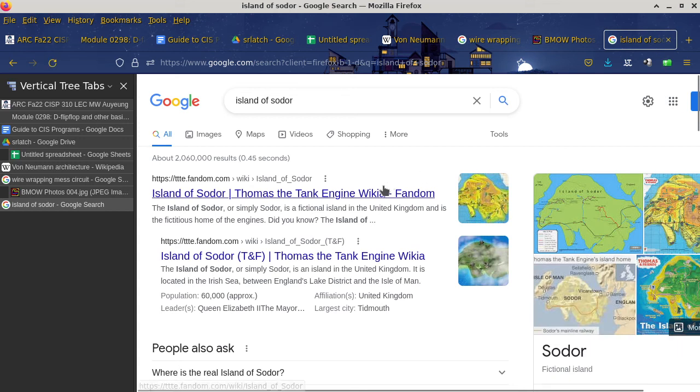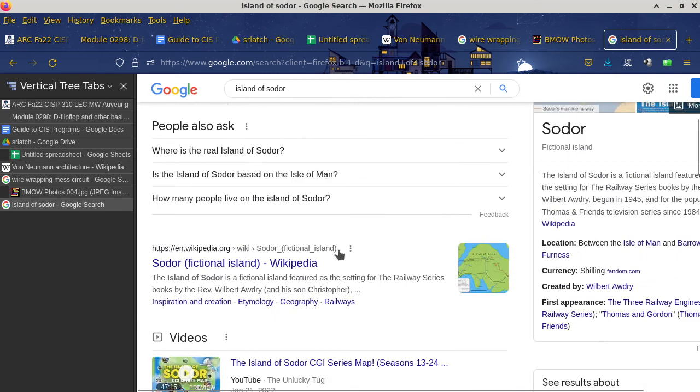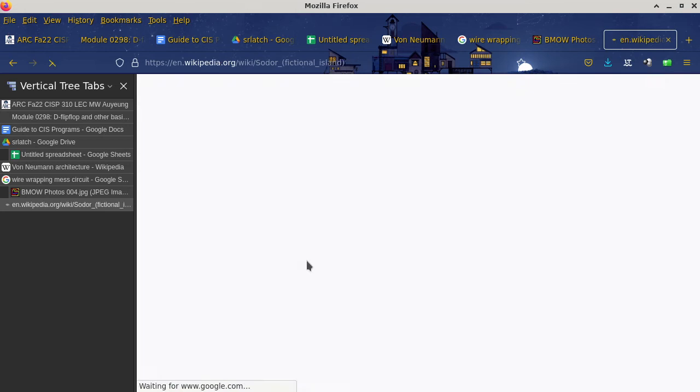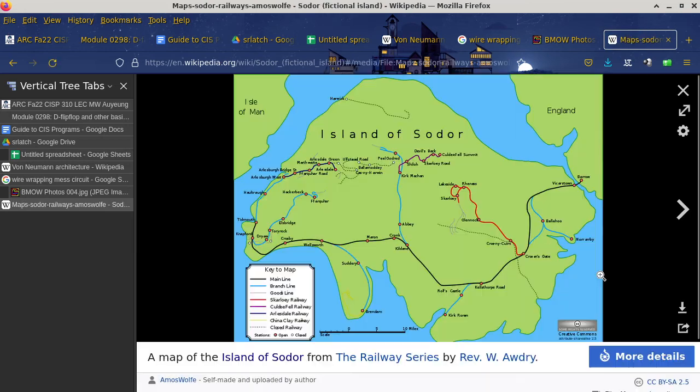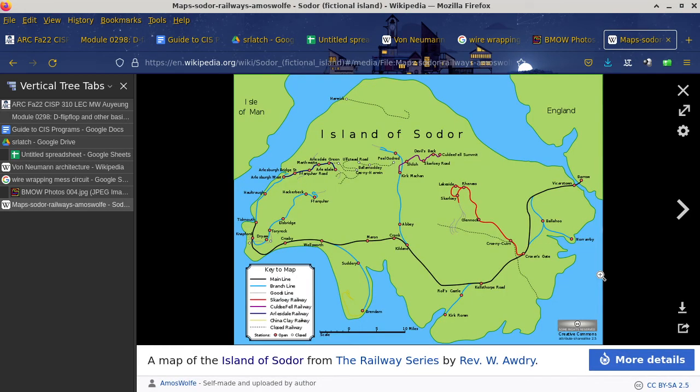Nope, I got it. Okay. There's a wiki for that? Yeah, there's a wiki page for everything, man. Okay. Fictional island. All right, so this is the fictional island of Sodor, which is where the story happened. Okay, Thomas the Tank Engine, along with all his friends. So, why do I bring this up? What does this have anything to do with a processor?